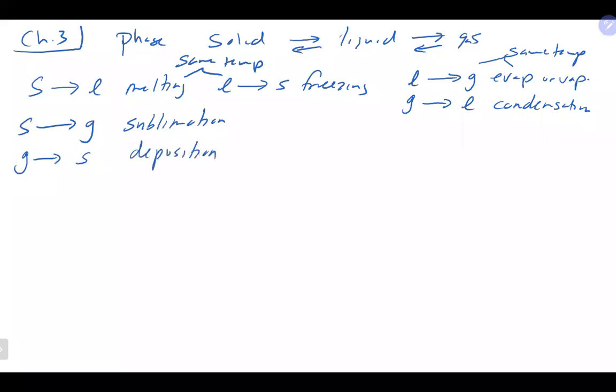We talked about these phase changes in terms of energy. Going from solid to liquid to gas, those are all endothermic processes where you have to put heat and energy in to do so. It has to be absorbed. Going from gas to liquid to solid, those are all processes where energy is released, and that is an exothermic process where we release the energy.